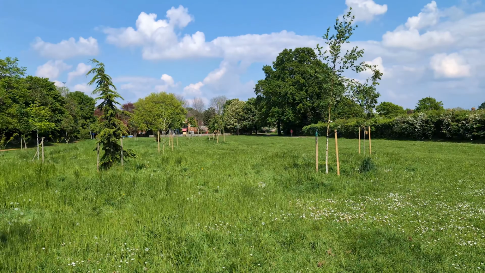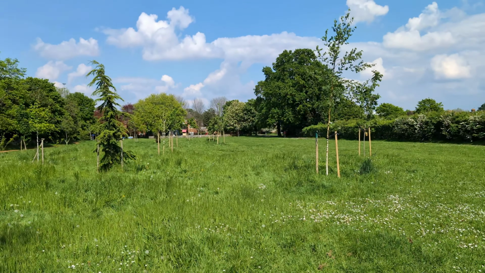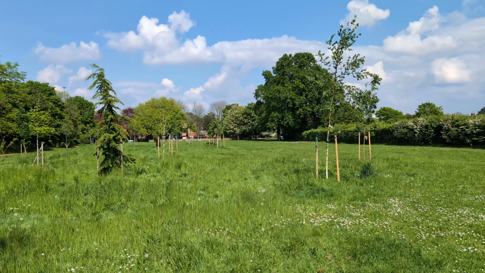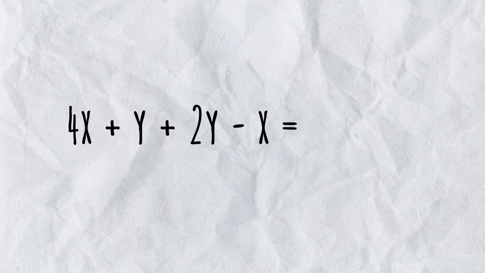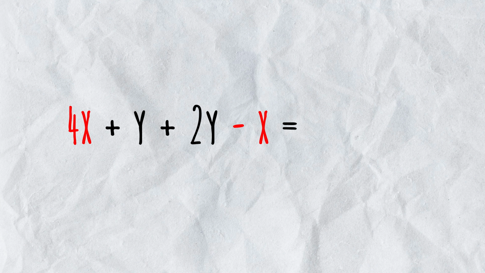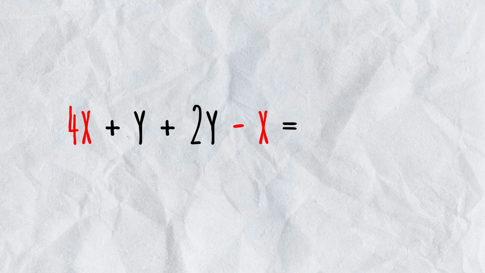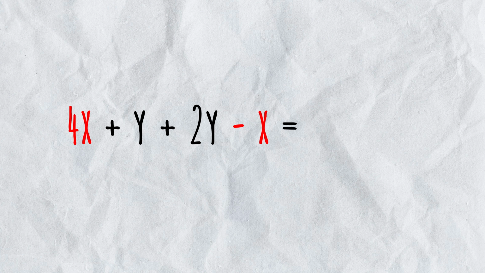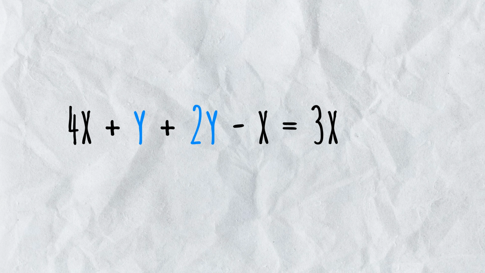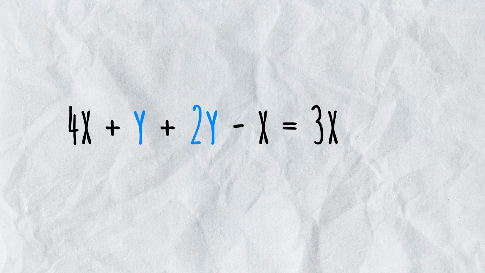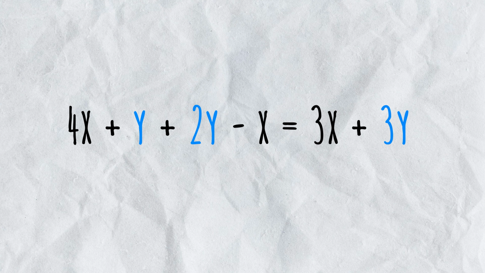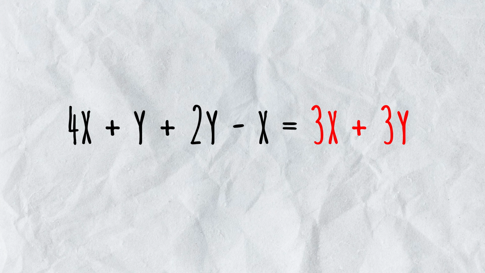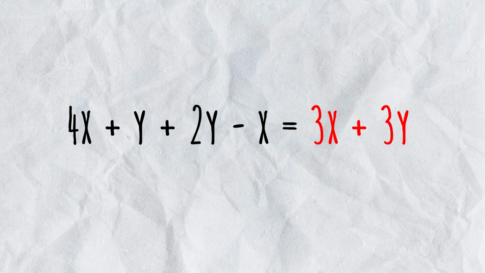Now you might be sat there thinking that is a lot harder than the previous questions, but don't worry, it's actually quite simple really, and I'm going to show you how. Now, if you remember from the start of the video, collecting like terms means collecting an amount of the same item, and this is exactly what we're going to do here. So first of all, let's focus on our x's. So we've got 4x at the start of the equation, then we've got a minus x at the end of the equation. So all we need to do is 4x minus x, and that will get us 3x. Then next, we've got y and 2y. So that's y plus 2y. And all we need to do again is put them together. So if we do y plus another 2y's, we get a total of 3y's. Finally, we just need to put these two things together, so we will actually get 3x plus 3y.